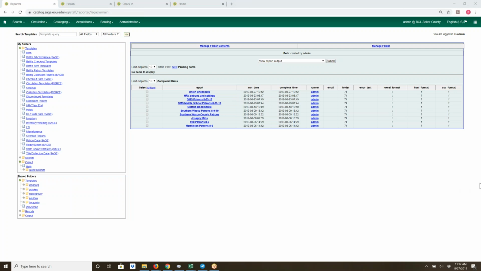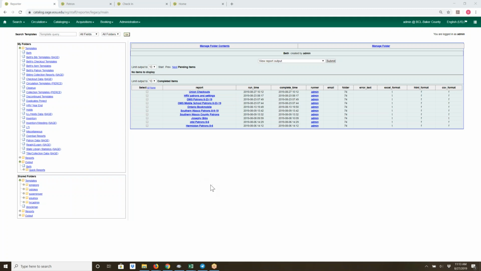So as a very quick overview of how to run reports in the web client. Like I said, very similar. I did get a report where the overdue reports were not working in the new web client, so I'm going to be looking into that. They got an error message when they ran them.